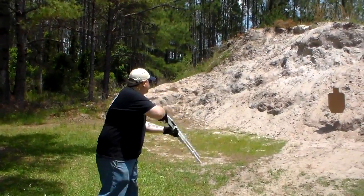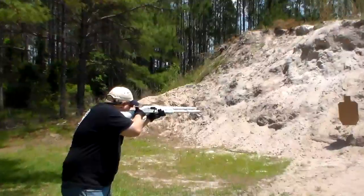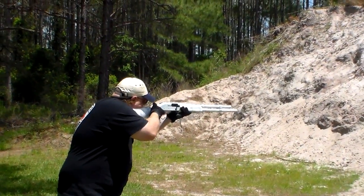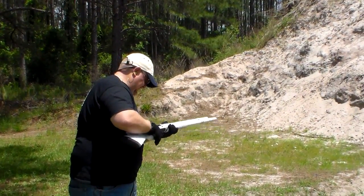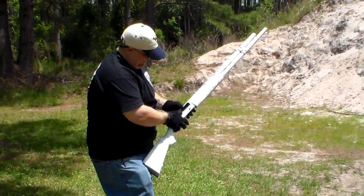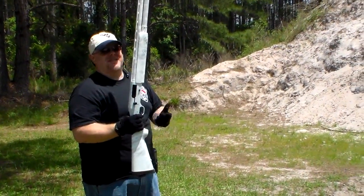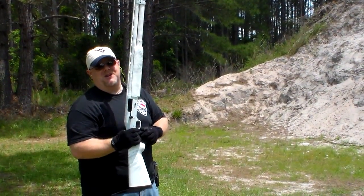Range is hot. We're having some technical difficulties with it — it actually did a double feed out of the magazine tube. I haven't seen that in a long time on a shotgun. Stand by a second. It's going to take me a few minutes to clear this. And this gun, just for anybody's knowledge, it's never been fired — it's the first time it's ever been fired. So just give us a minute to clear it.